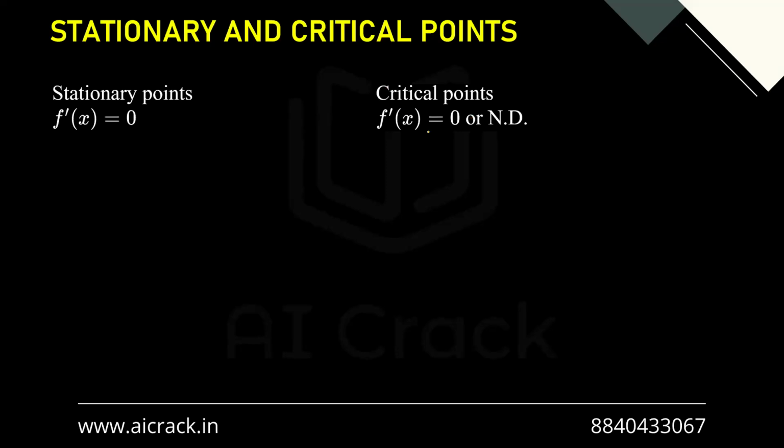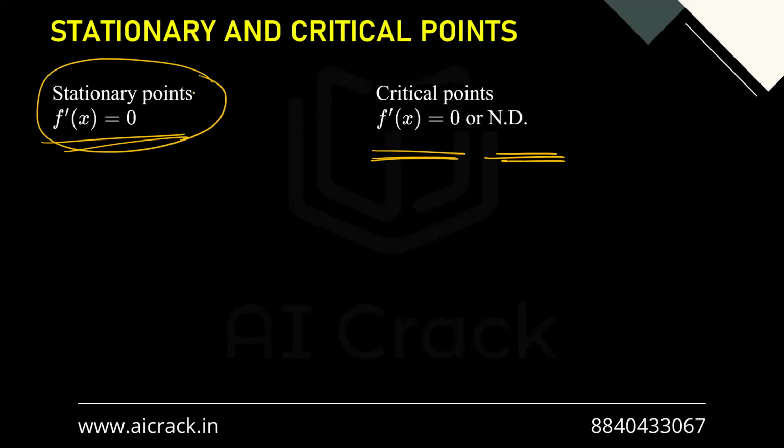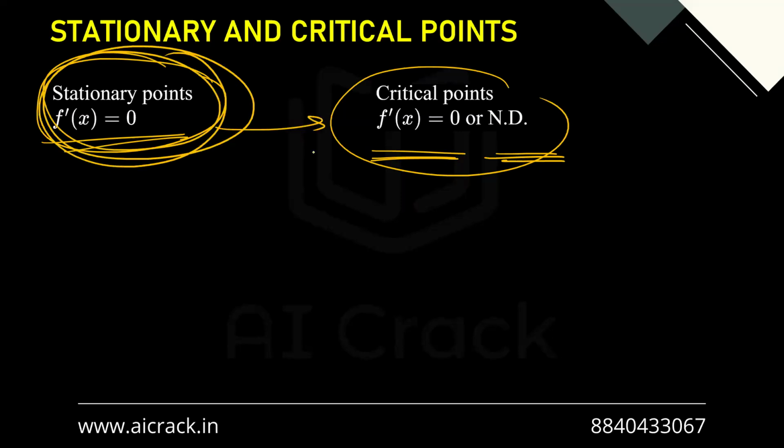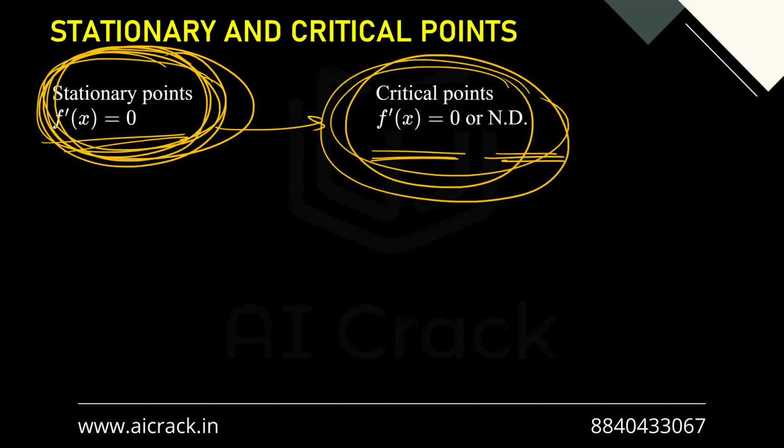In case of critical points, we have either derivative as 0 or the derivative is not existing. But in case of stationary points, we are talking about only differentiable functions. So that's why we are talking about those points only where derivative is 0. So in stationary points, derivative is 0. In critical points, derivative is 0 or the function is non-differentiable at a particular point. Okay. So stationary points in reality are a subset of critical points only, right? Just because we are talking about only differentiable functions over here. In this case, we are talking about all sorts of functions. Over here, we are just talking about differentiable functions. That's the main difference, right?